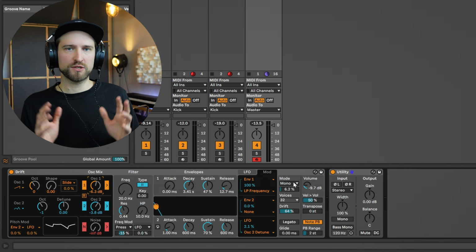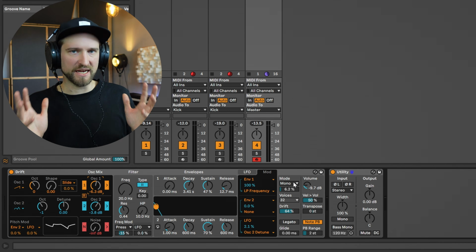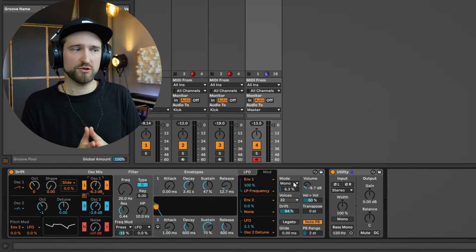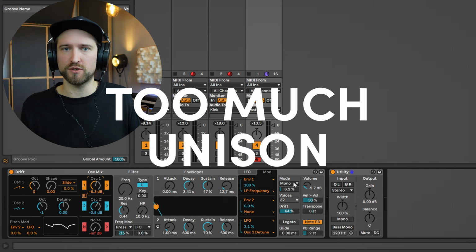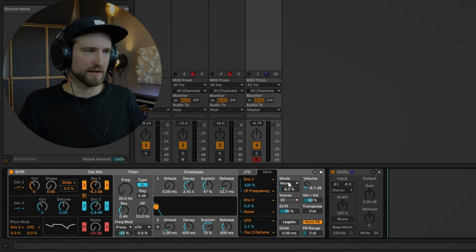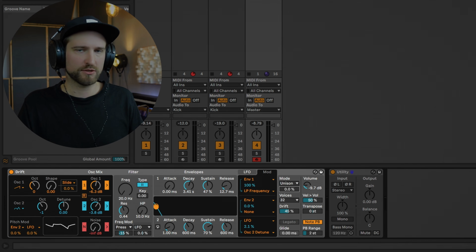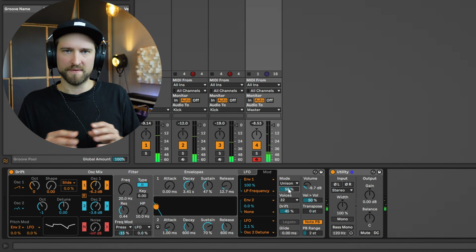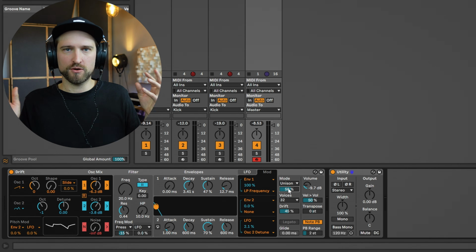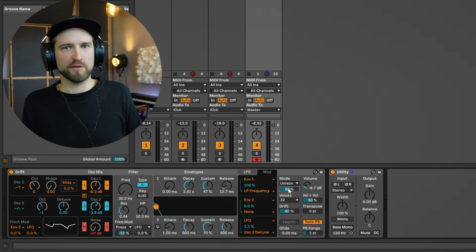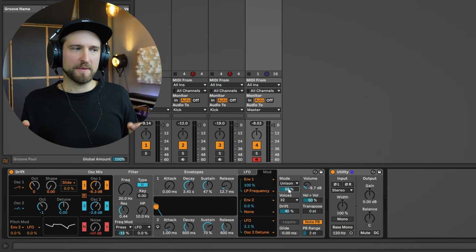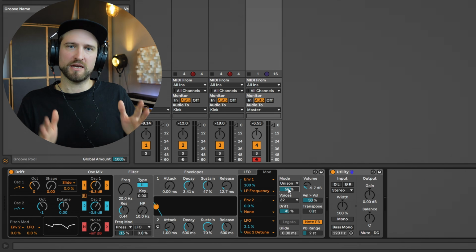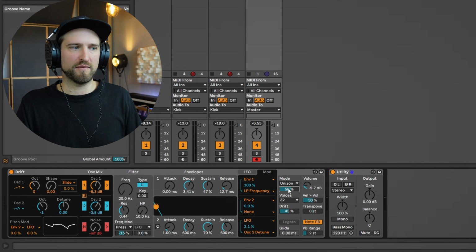Now what a lot of producers do to create stereo bass sounds, and why this doesn't work, is they try to solve the problem with adding tons of unison. So most producers will do something like this. They change the mode to unison and add more and more unison to spread the synthesizer out to the sides. Now you get that wide kind of phasing sound on the side, and it, yes, sounds impressive on the first listen. But then the problem occurs when they try to make it bigger and bigger and bigger and then solve the problem by flipping the bass to mono.